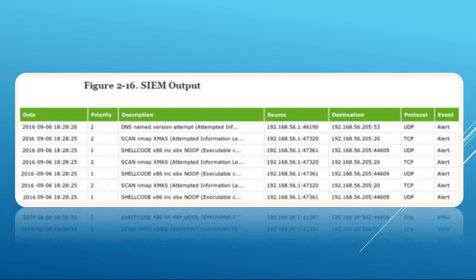Some SIEM products also offer agents for generic formats, such as Syslog and SNMP. A generic agent is used primarily to get log data from a source for which a format-specific agent and an agentless method are not available. Some products also allow administrators to create custom agents to handle unsupported log sources.